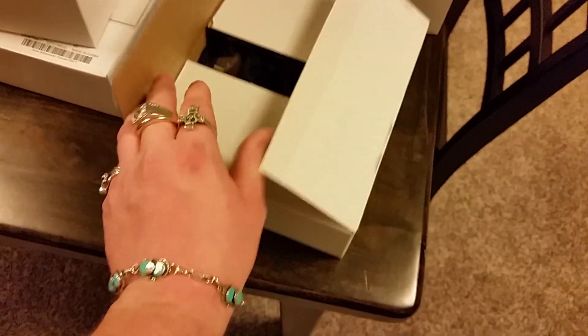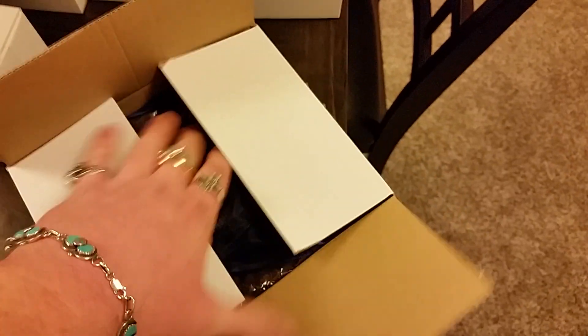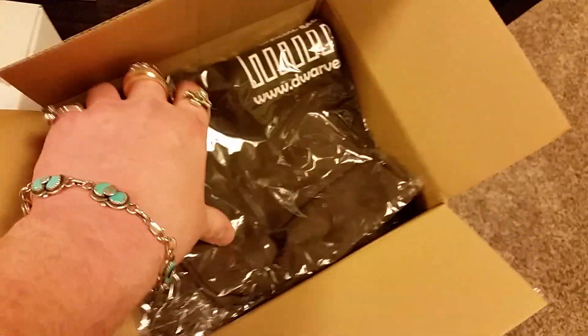And then last but not least, this box — there's no label on it anywhere, so I thought, what could this be? Well, this was just the most awesome stretch goal of all: a mystery grab bag of minis. But before we get to that, as always, like with every Kickstarter, here's the City Builder tote bag — with every Kickstarter that was one of the really cool prizes you'd get.